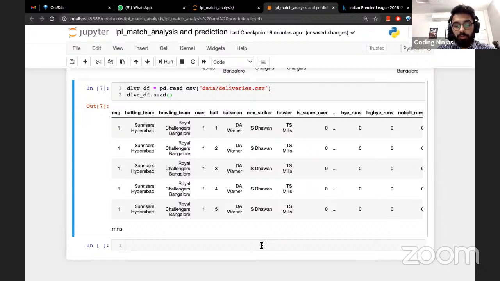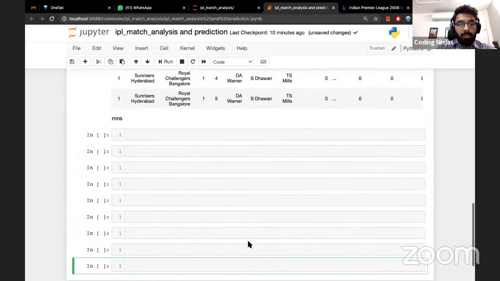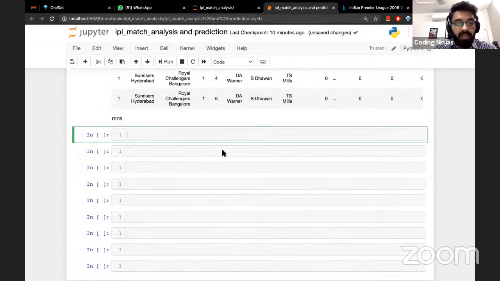Now we can also look at the information of what this data set contains. So let me put this. Okay, match_df.info. This is another method that this data frame object has, which we can use.